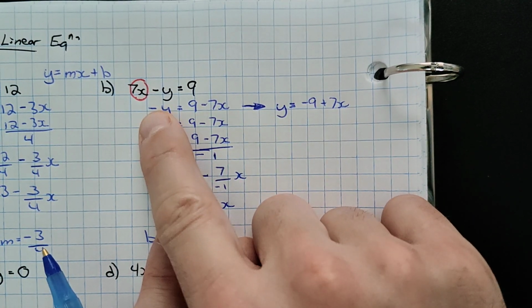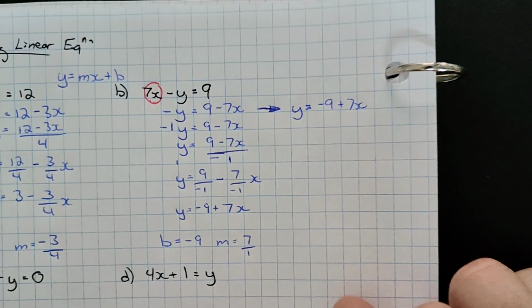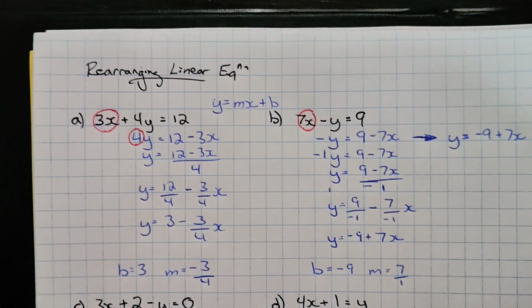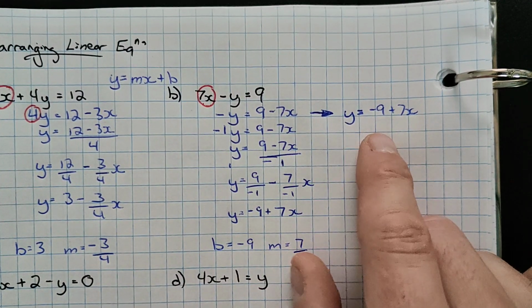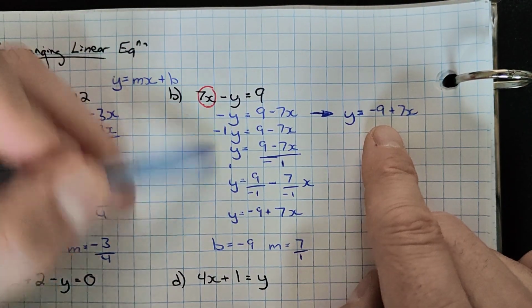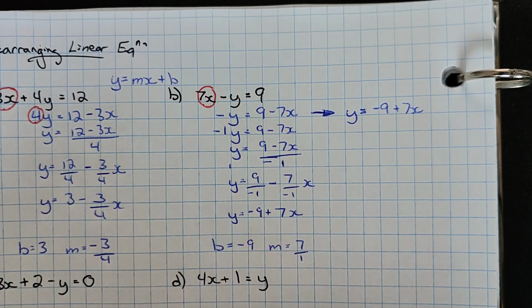This is only when we have just the negative y. If we have a situation like this where there is a number in front, we have to divide that number out. But in the case over here, we're able to do that shortcut. If you don't recognize the shortcut, this whole method is perfectly fine. If you recognize that shortcut, that is a great way to get to the end very quickly.